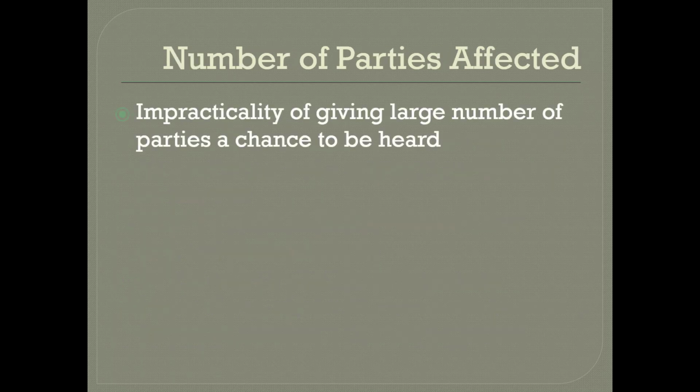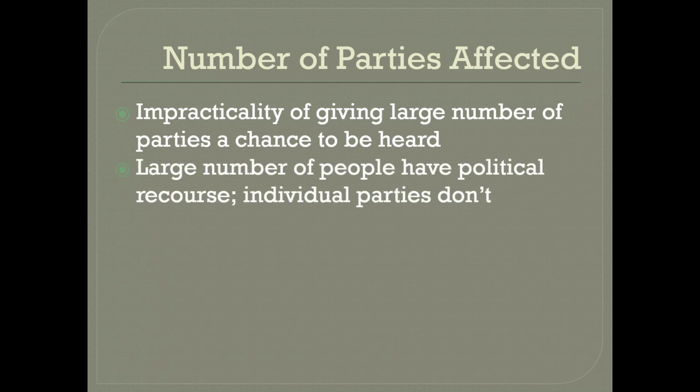What about the number of parties affected? Well, the more parties that are affected, the more people that are likely to want to challenge that decision, and that becomes a real problem because if you have millions or thousands of people challenging agency regulations and you have to have an adjudication for every single one of them, well then that's going to get really bogged down, and it's simply impractical to give large numbers of people a chance to be heard in an adjudicative setting.